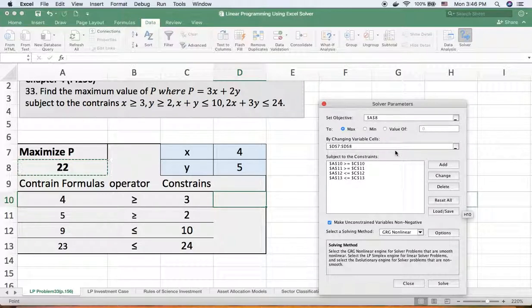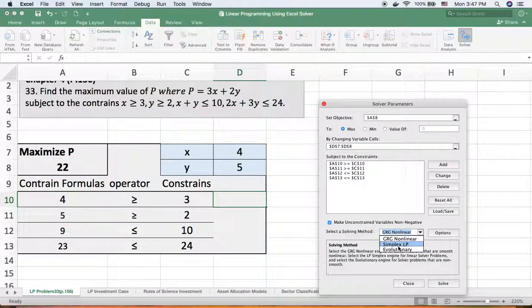Double check. Okay, this cell is our maximize formula. And then these 4 constraints, variable cells, these 2. And then we choose Simplex LP.